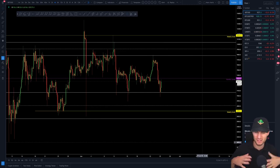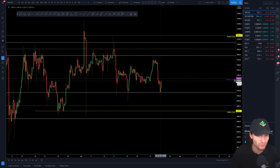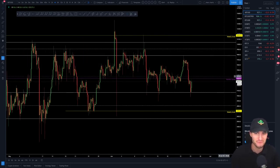So I'm currently in a short position, but I really want to get back into the long, because I see the potential here of continuing this trend back up again to the highs here and just staying range bound. I really think that this is the most way to actually get max pain ultimately, because people really want this to break out at the moment. But if we stay sideways, I'll keep trading the range.